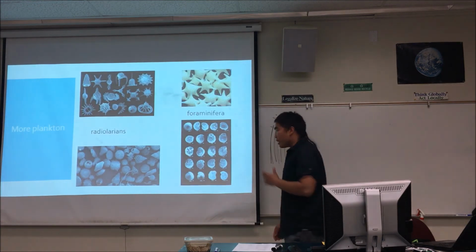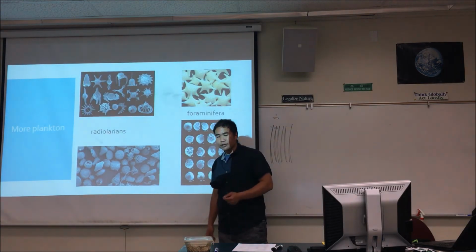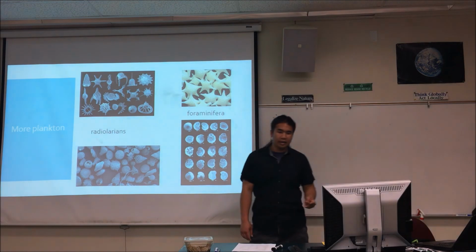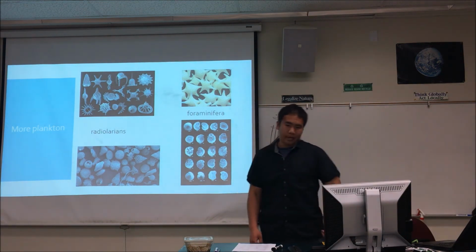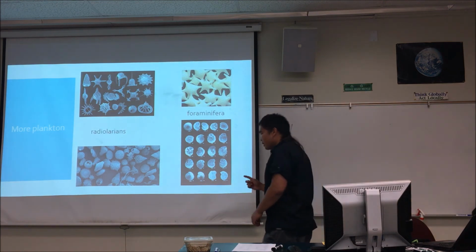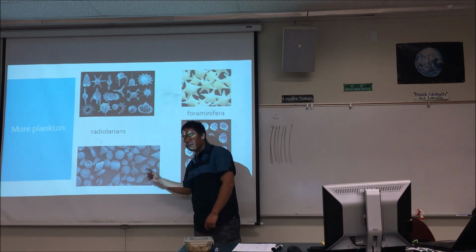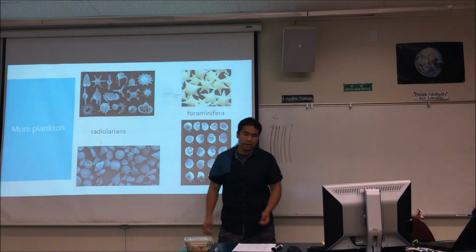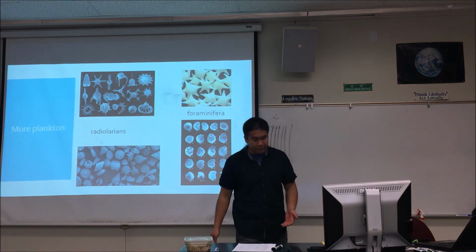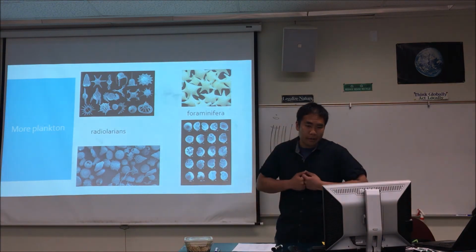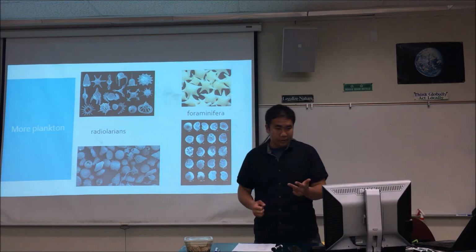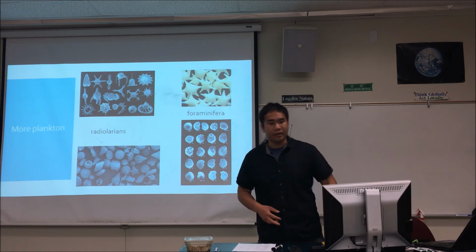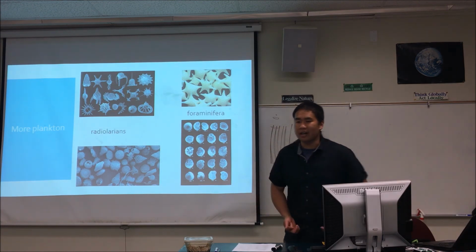All right, so these are the next few organisms. We're going to introduce three more organisms, three types of plankton, and they're all protists. Three more protistan plankton. I need to introduce these because there's something different about them than the ones that we've already talked about. I'll list some of the protistan plankton we've talked about already: diatoms, dinoflagellates, coccolithophores. What do you know about all three of those? What's their feeding style?